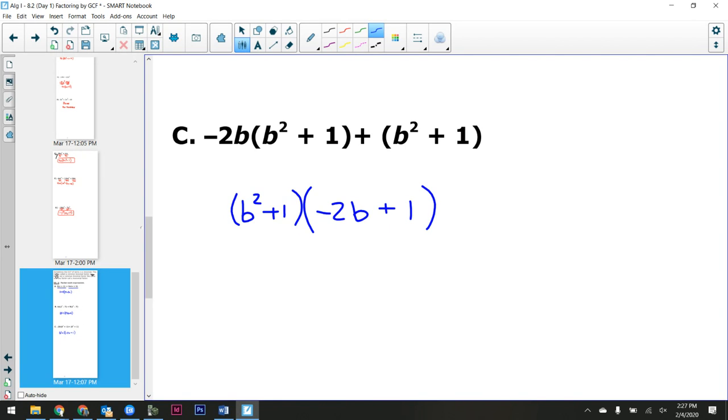Take a look at your last one. For some reason, I don't have it on my screen. Look at my two things in parentheses. Do they have anything in common? So what would you say? Prime or not factorable. Okay. Guys, this has to be true. You have to have the same thing inside the parentheses to be able to pull it out. It's got to be common. If it's not common, you can't do anything with it.